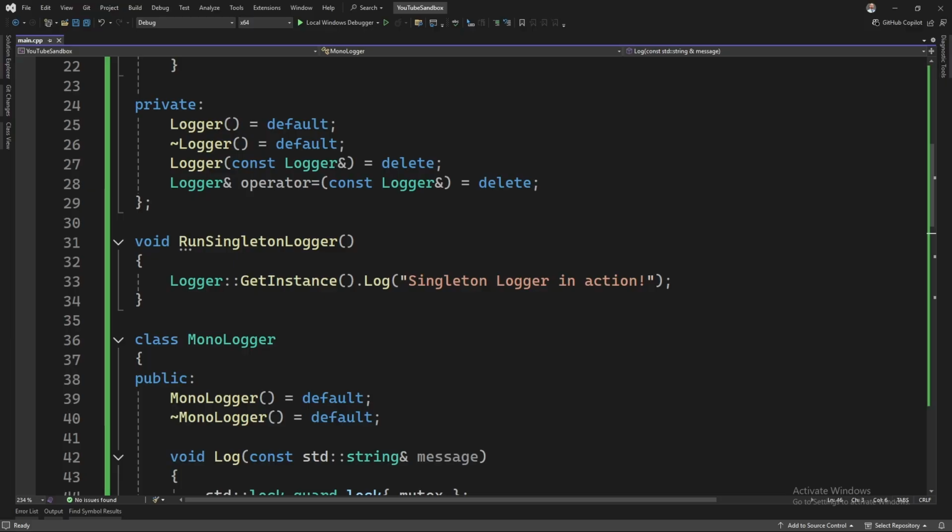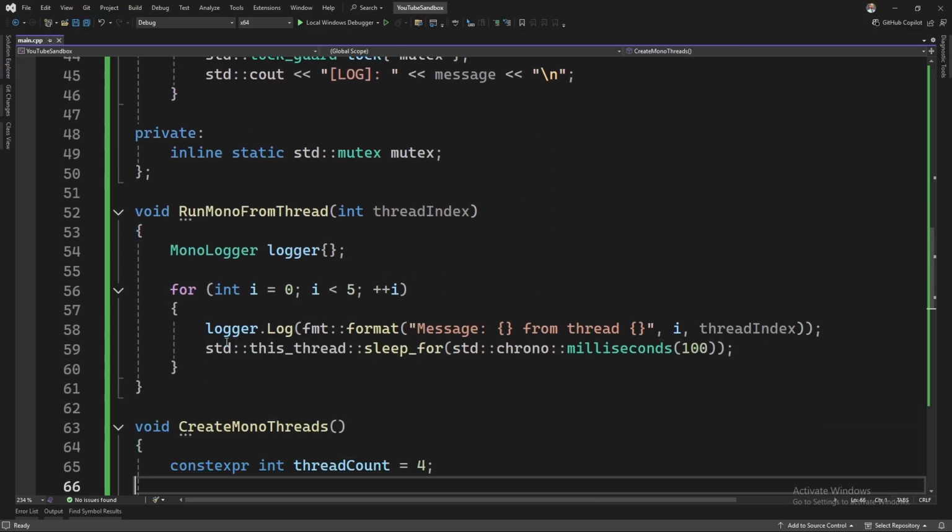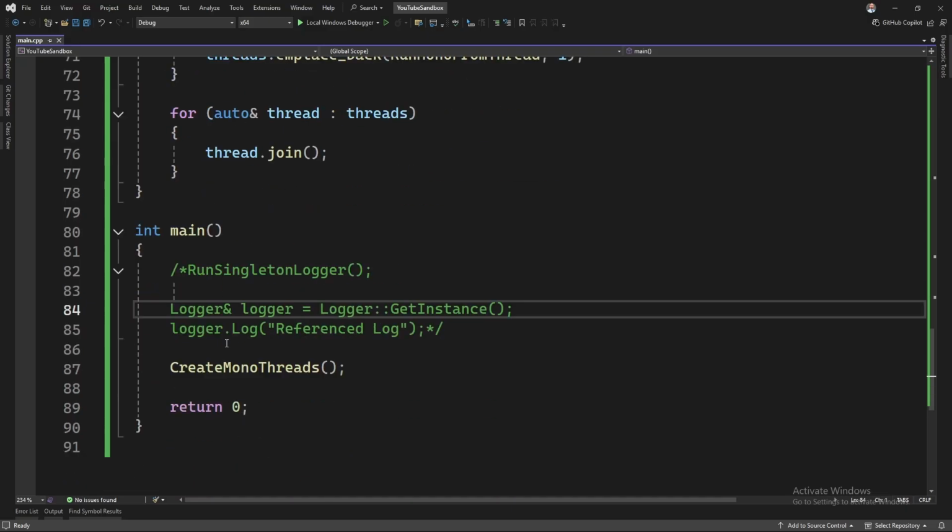Say you need a logger in a different class. You're going to want to pass that in as a reference or a dependency, so it's passed into the class. That means the logger must be created beforehand and passed in, because you cannot have empty references. Okay, so let's actually create a service and a new logger that will be passed in as a dependency. So we'll go down here and we want to keep these functions. That's fine. Cool. Right here.